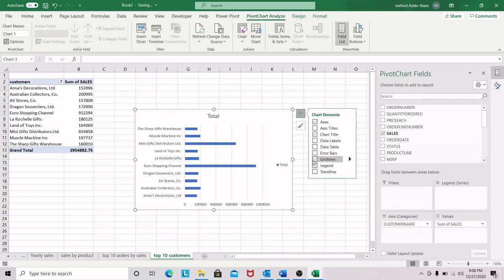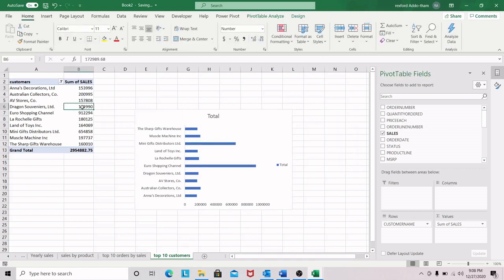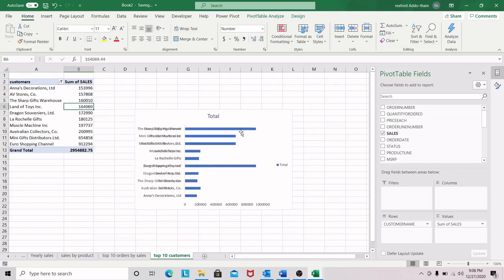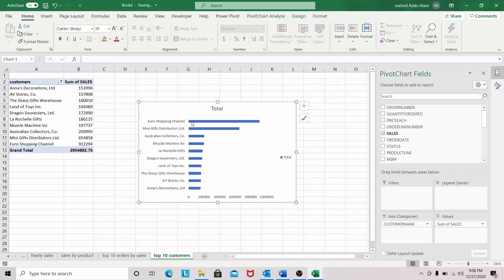We can take off the grid lines, and same as we did, if you want to see the chart in decreasing order, we can right click the values, go to sort. For us to get a decreasing chart, we will have to change it to smallest to largest. So in this case, we have the chart from the largest to the smallest.